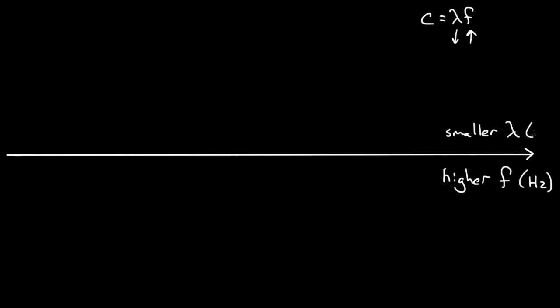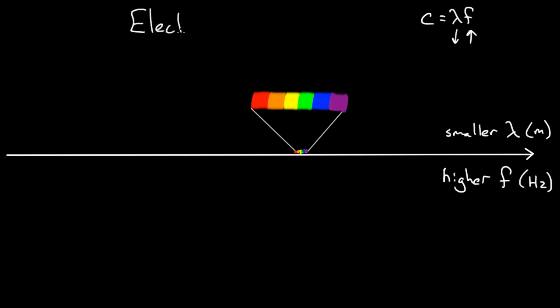Wavelengths are measured in meters, but when you're talking about light, since you have such small wavelengths, you often talk about nanometers. So where would the visible spectrum be? The visible spectrum would just be this little smudge here in our range. This whole thing is called the electromagnetic spectrum, and the visible spectrum is just right here. So this is visible between red and violet.